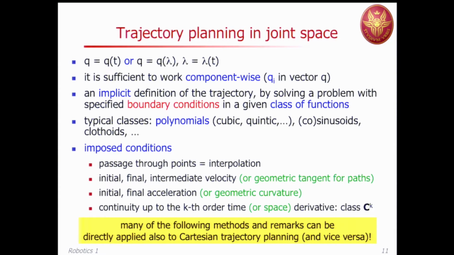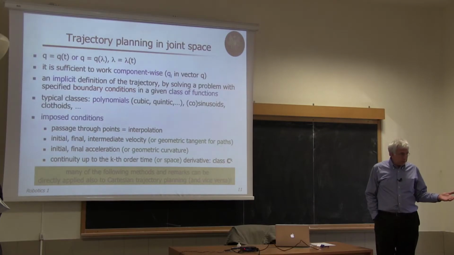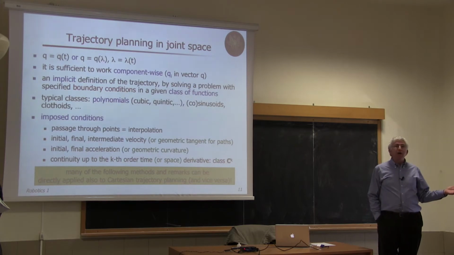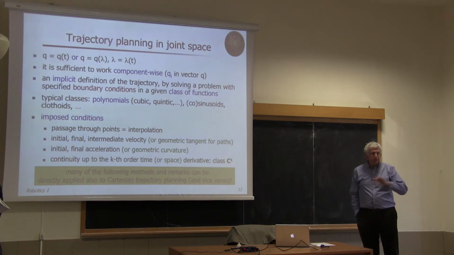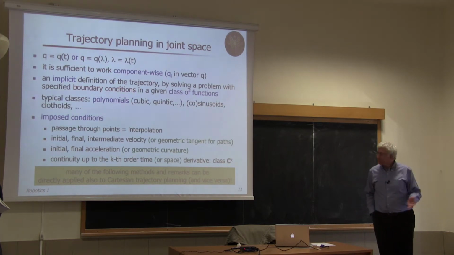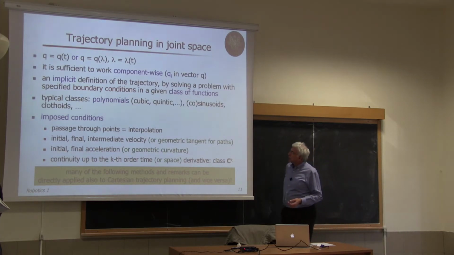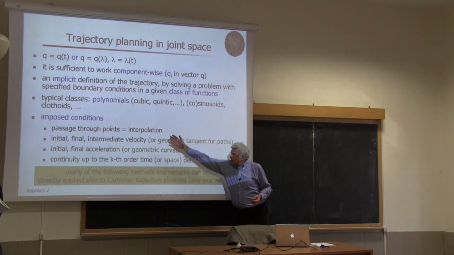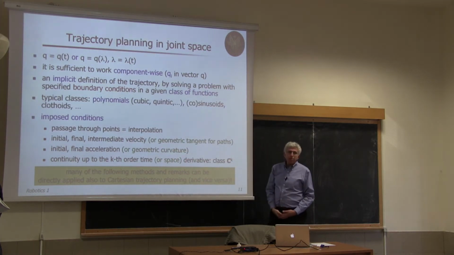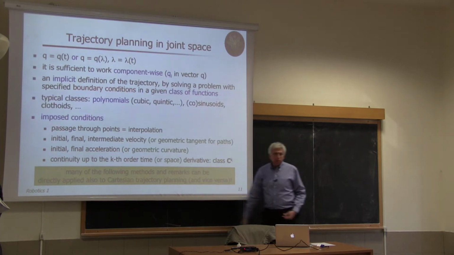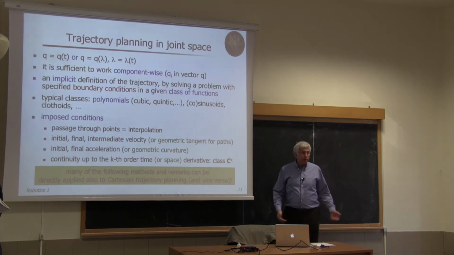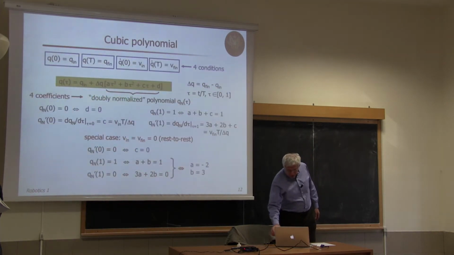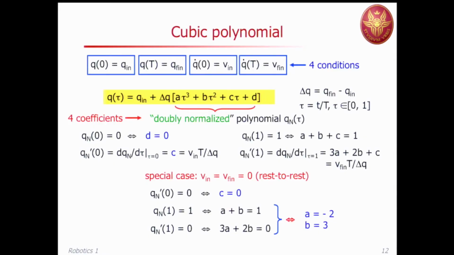Okay? If we use polynomial functions, a polynomial is C infinity. We can take derivatives no matter how many. Okay? Of course, if it's a finite order polynomial, after some derivative, it will be identically 0. Okay? So this is not a major issue. Again, I spoke in the black terms, so in terms of time, but here in green you will find also the equivalent concept when we are parameterizing things with respect to a parameter lambda. So this was the first example, and we introduced the interesting notion of doubly normalized polynomial.